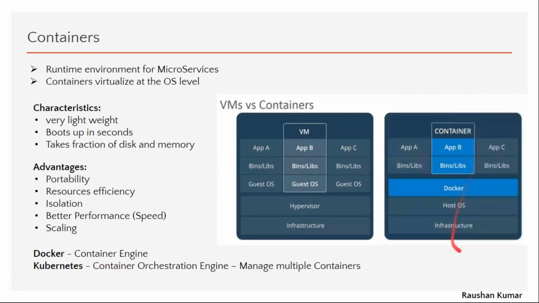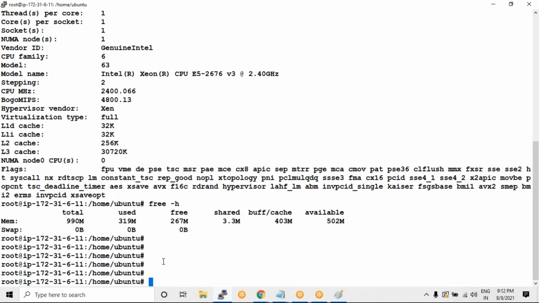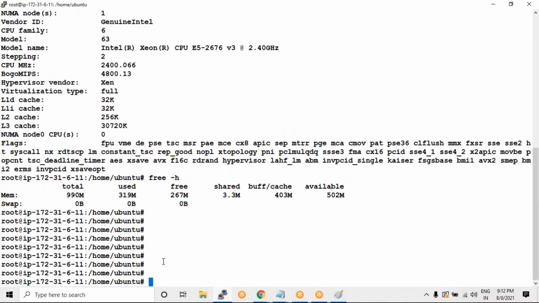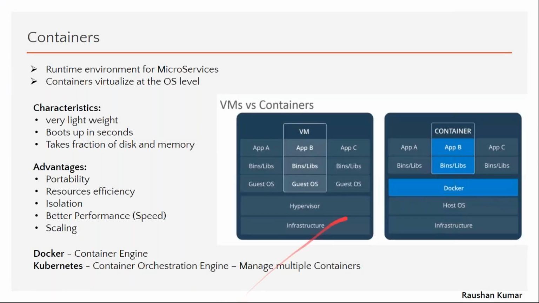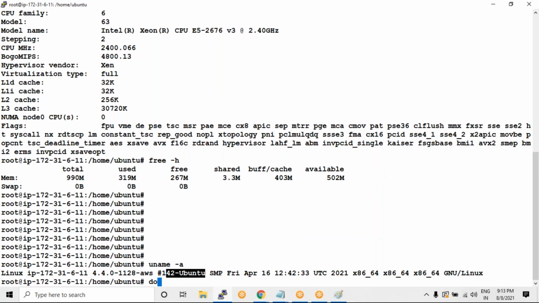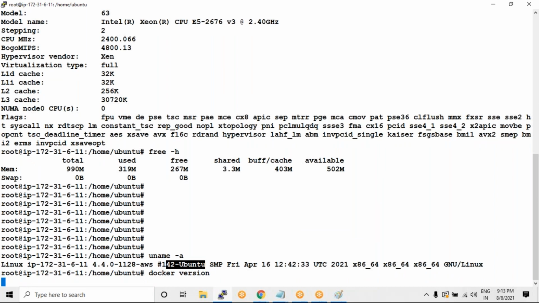So in this example, what I'm showing you, I have a VM, I have a host operating system. Here I'm using a host operating system called Ubuntu. That's my operating system here. You can just type uname -a, and you can understand that's the Ubuntu I'm dealing with. I have installed one operating system, Ubuntu, here. You can install some other one also, Red Hat or anything, Amazon Linux 2, anything. So this happens to be Ubuntu right now, Linux. This is my host operating system. To create containers, I need to install Docker on top of my operating system. Currently, do I have Docker here? I do not have Docker here.